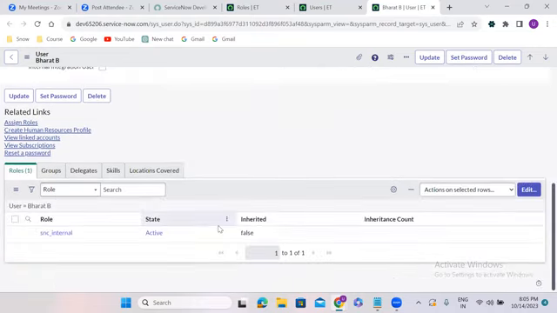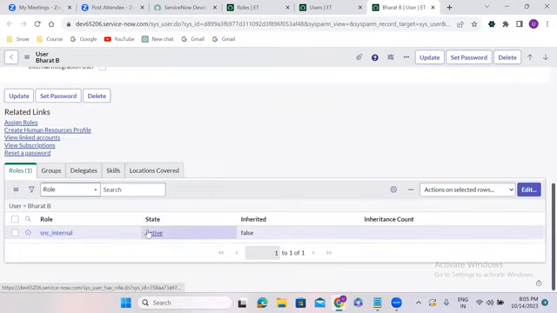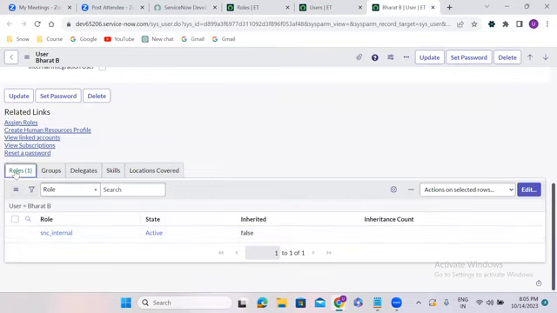If I scroll a little down, Bharat has only the SNC internal role, which is a very basic role. He doesn't have any roles, and roles are nothing but permissions. He can just log into the ServiceNow system, but after logging in he can't access applications within the ServiceNow platform. Having a user account is for authentication purposes, just providing a username and password to log in.